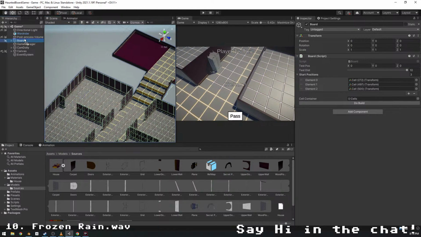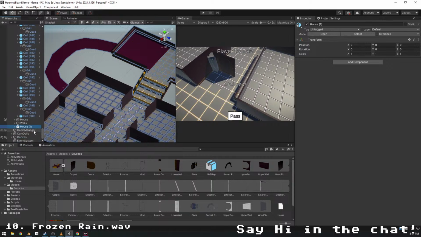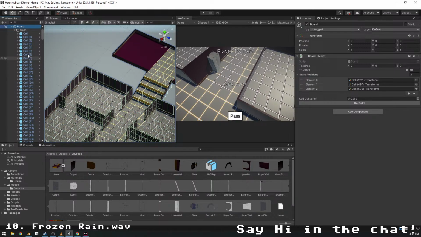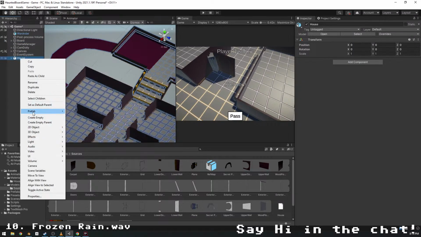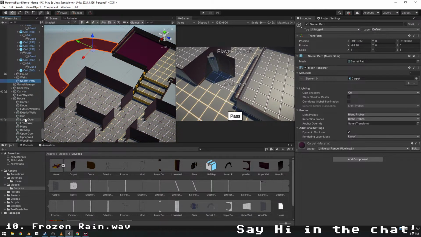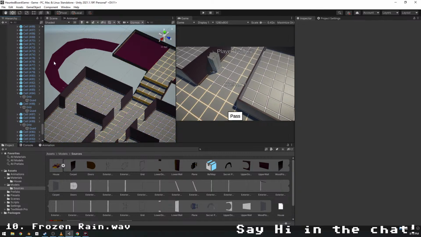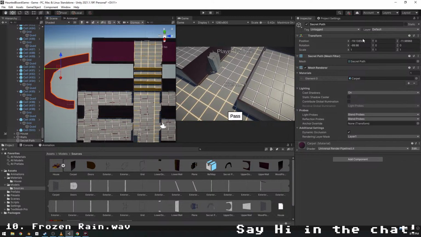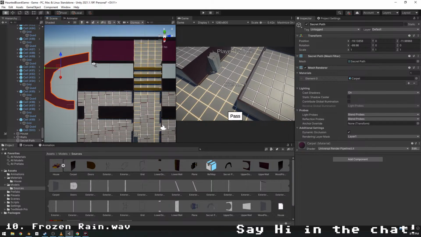Secret path goes in the board. Oh, that pulled the whole thing in. We're gonna unpack you. Actually, let's undo that. And we're just gonna put this in the house in the root. Unpack. Go find our secret path, drag it into our board, delete the old house. There we go. Nice little secret path. Almost lines up.